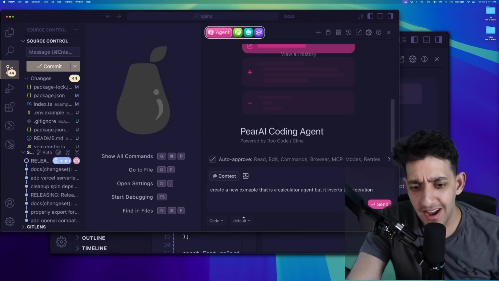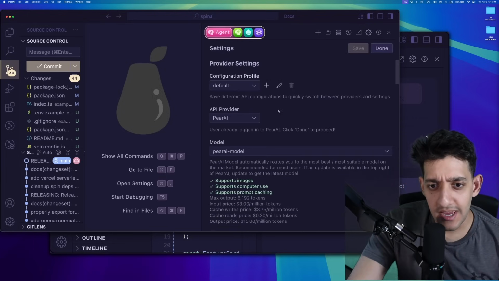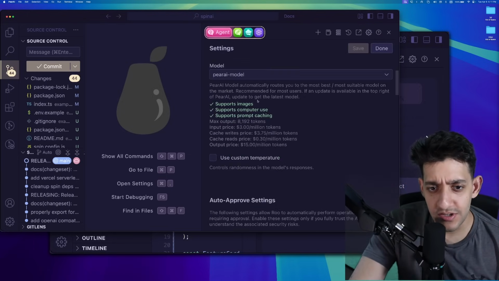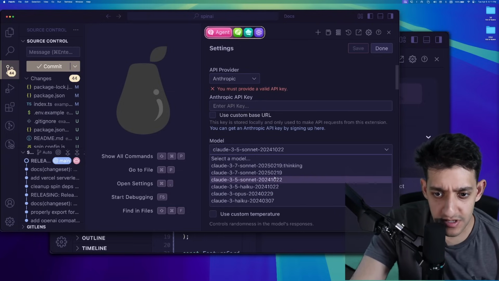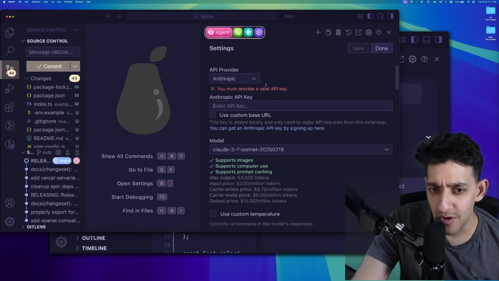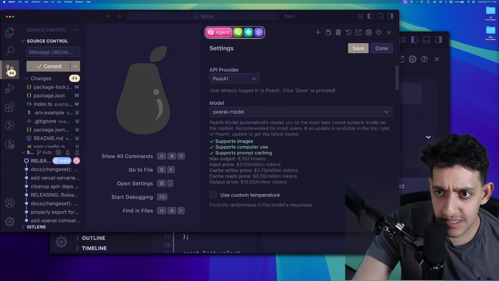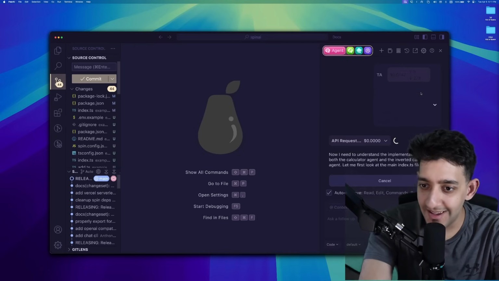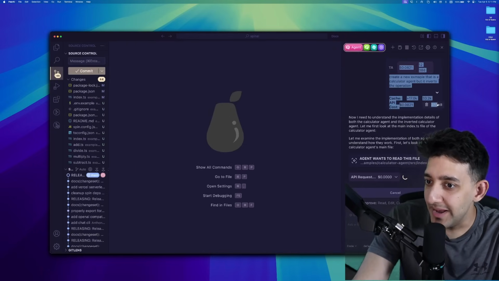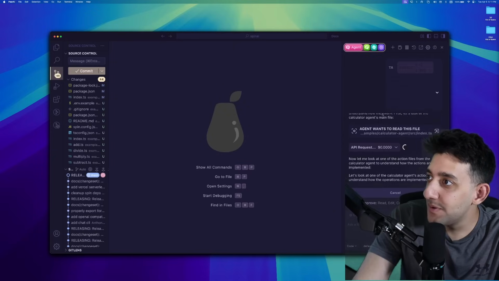Now for PearAI, I want to use Claude 3.7 to keep it consistent, but it looks like if I try to go to a different provider like Anthropic and use Claude 3.7, I have to input my own API key. So for now, we're just going to stick to what it has. And again, the UI is kind of unusable. I have to zoom out because this big thing at the top is unmovable.